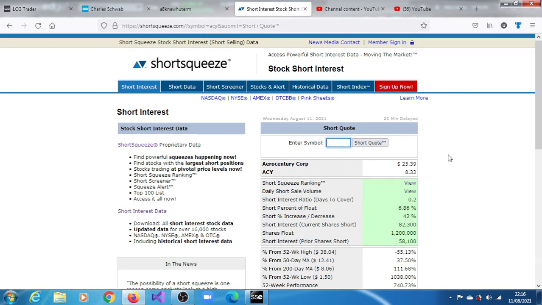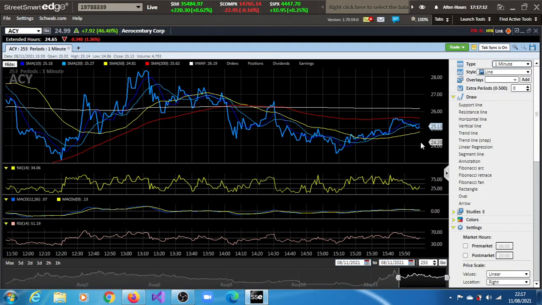Assuming that this is correct, this is the data for today, the 11th of August, then given this extension, it ran up today, the short volumes or short interest has also increased evidently, as it is here, it's indicating a 42% increase. So yes, ACY used to be on that list. They had a significant short interest or short volume, as the case may be, but today they may have been squeezed out, and even at that they still persist. Yeah, that is usually the case.